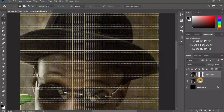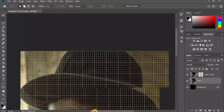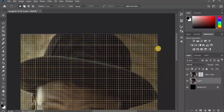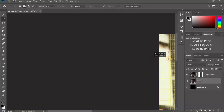Then you do the same for the second one, but instead of selecting the rows, you select the columns. So you go straight and start from the top layer and you select 6 columns and go all the way to the ending. The same thing you did, you skip 2 columns, then you press Shift and select the next 6 columns. That's what you do till the ending.